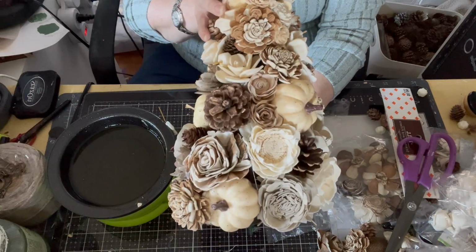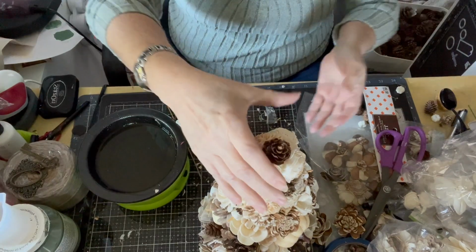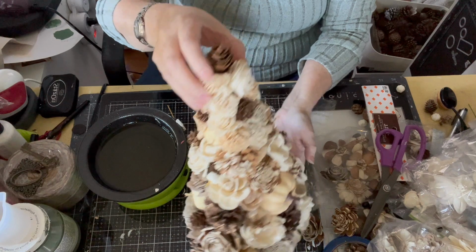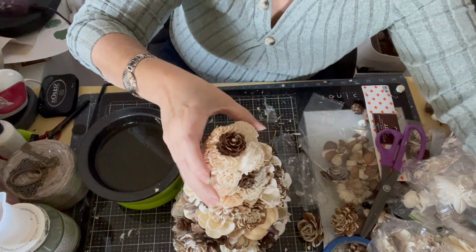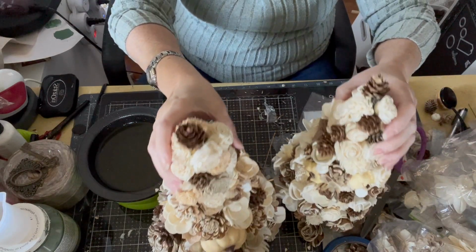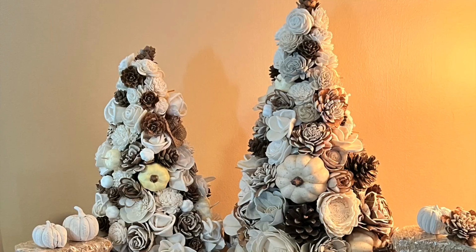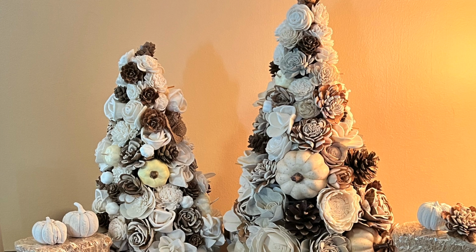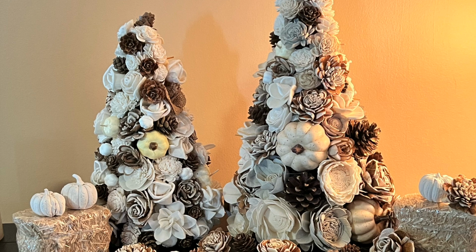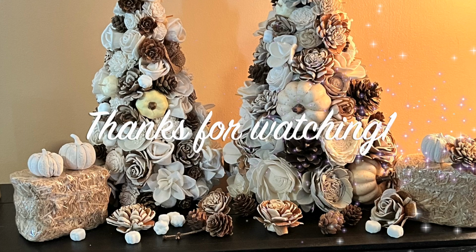And I think we are done. So here it is. It's hard to use something tall to try and see how it looks. But that's basically it. It's very easy, very quick, and it's really not that expensive if you buy the flowers at the 70 or 90% off that they have all the time. It really is not expensive to do it at all. And I just threw some little pine cones and flowers, and that's it.